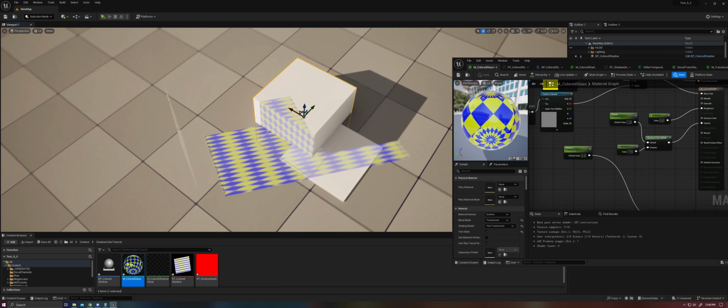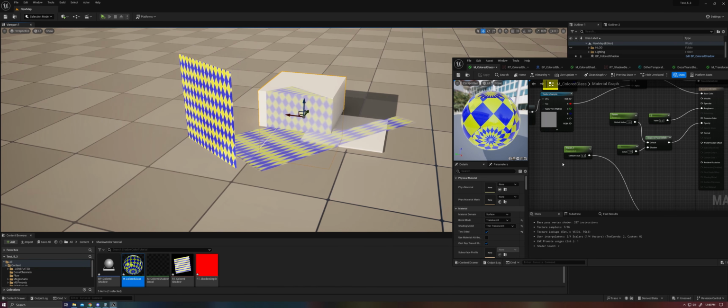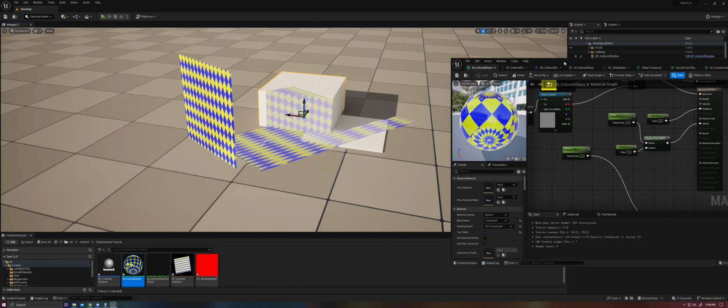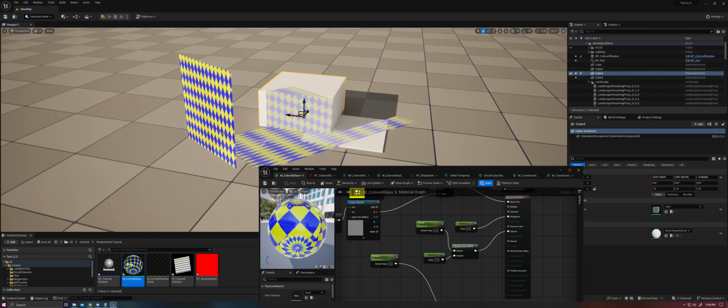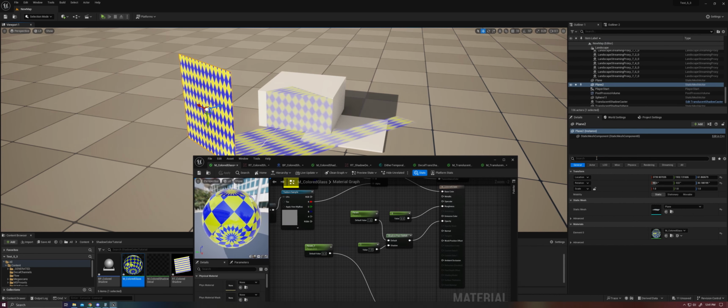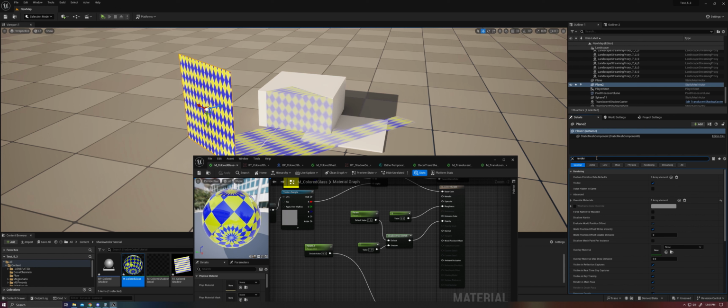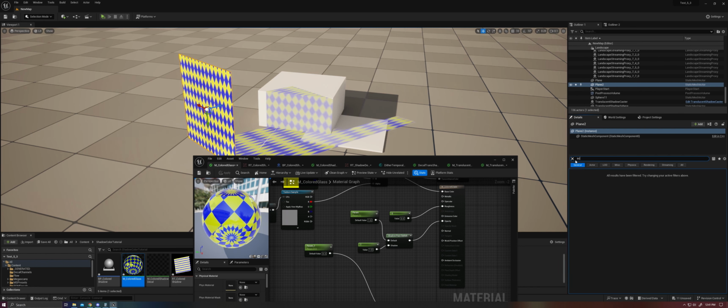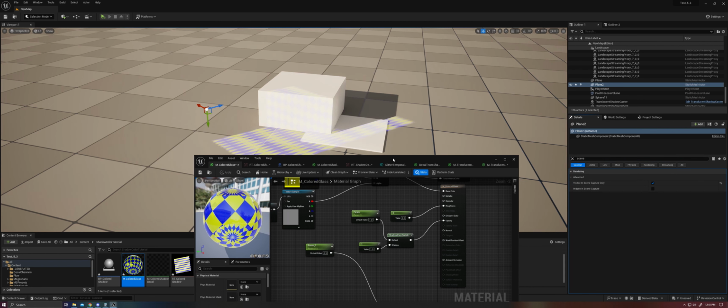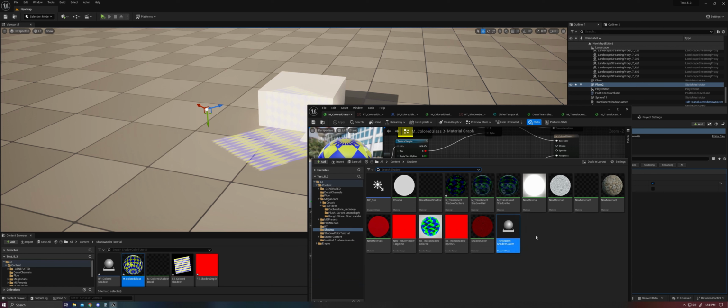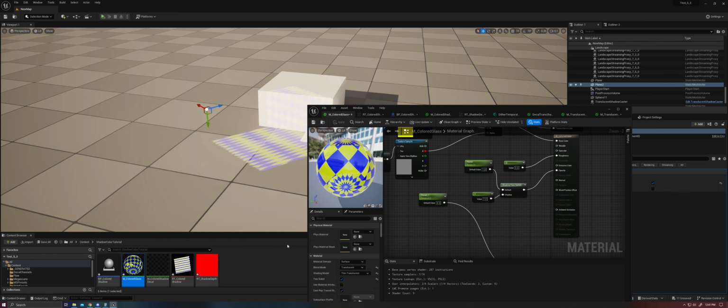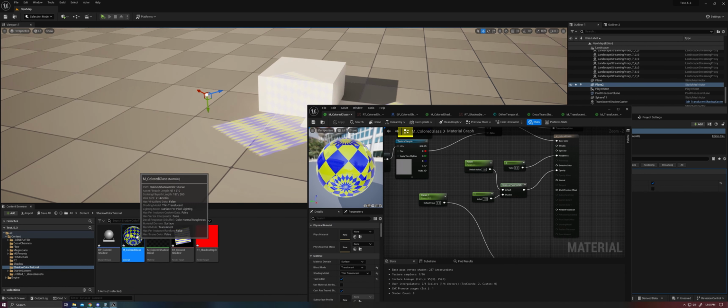All right, so the way that you have to get around this is to take this object and then just say render in scene, visible in scene capture only. All right, and then we are going to duplicate this material, or you could use a material.